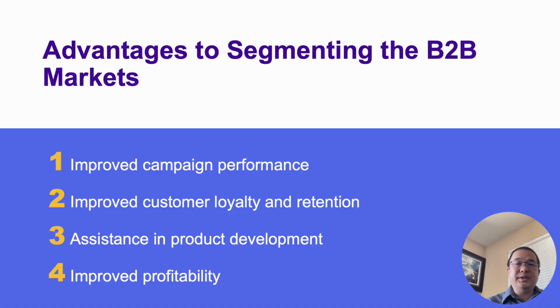Number 3, assistance in product development. Segmentation helps companies understand what different business customers need. This information helps them improve existing products, develop new products, and add useful features. As an example, Microsoft receives feedback from hospitals that they need stronger data security. It develops new healthcare security features specifically for that segment.